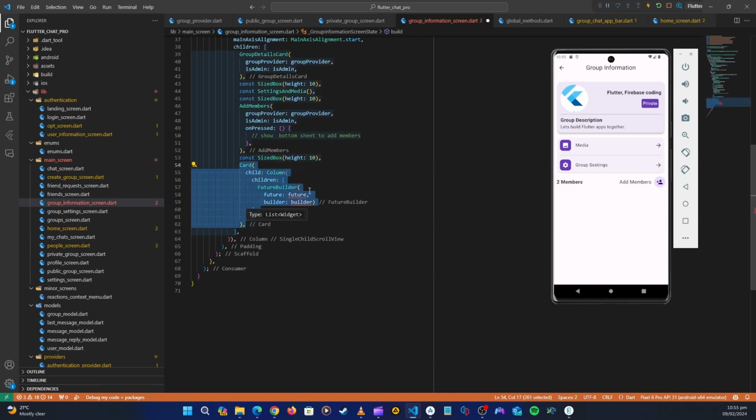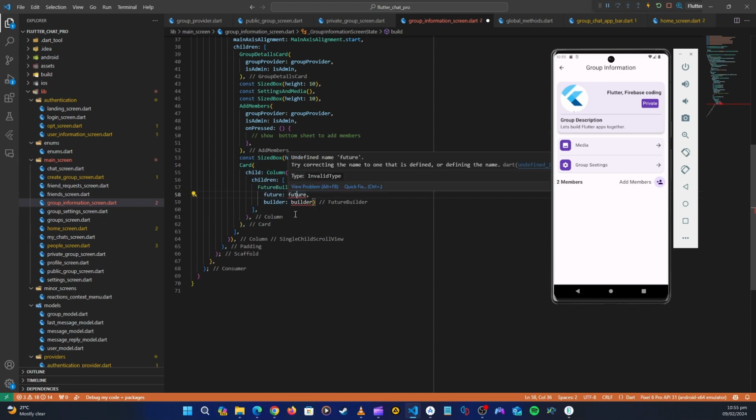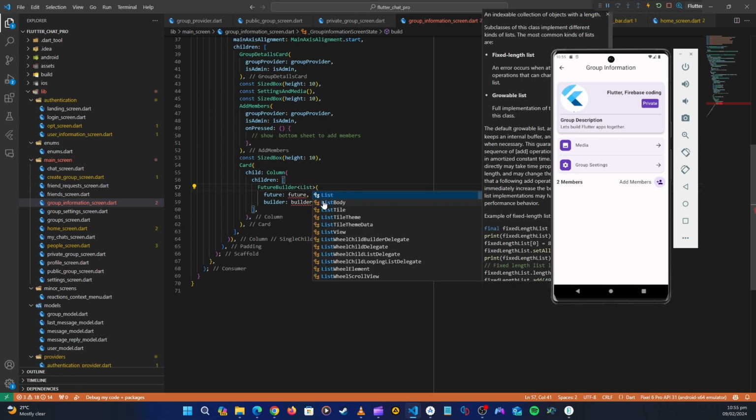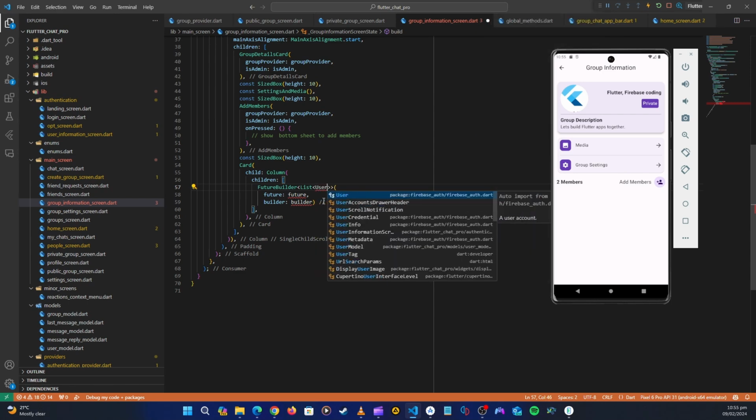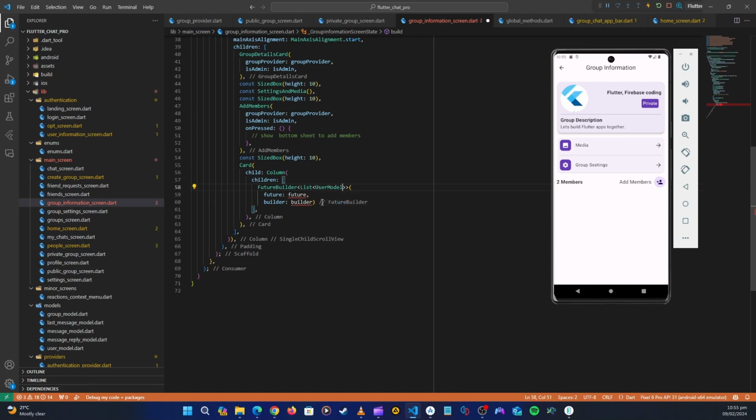Okay, and then maybe before we extract, let's move on. So first of all, for Copilot to assist that, we need to give it a future. So this one, let's see, return the list of user model. Okay, list of user, this is a user model like this, and then now we need to create a future here.